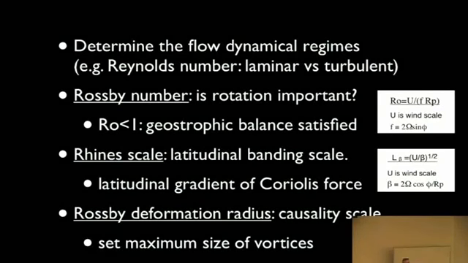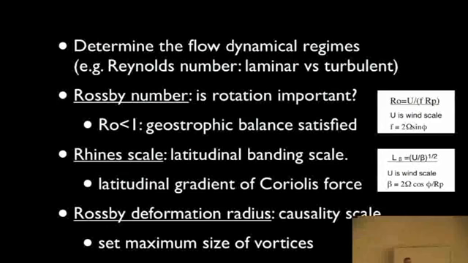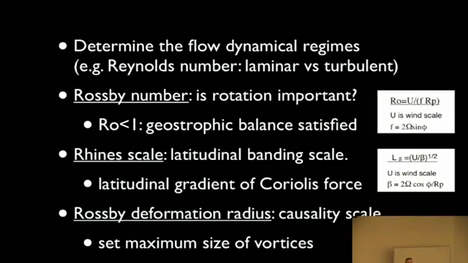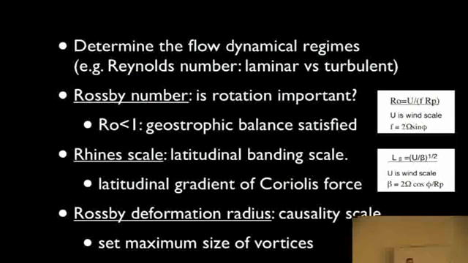And then the other interesting number that will tell you something about the dynamics of the flow is this Rossby deformation radius. It plays a very important role in various things, actually. For instance, you can look at it as sort of a causality scale. This is a larger scale on the sphere beyond which you expect the flow to lose causality. The meaning of it is just like over a rotation time scale, basically how far can a sound wave propagate. And then beyond that, you don't expect the flow to be really causally connected if rotation is important for that flow. That's one way to think about it.